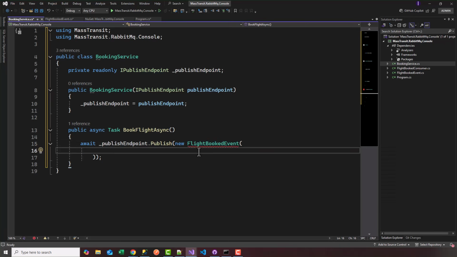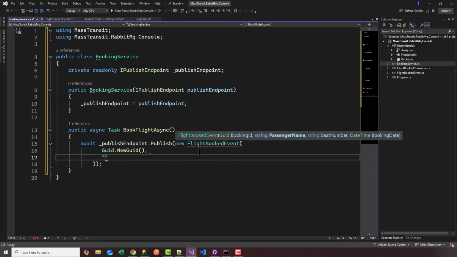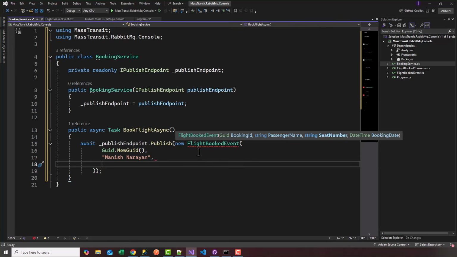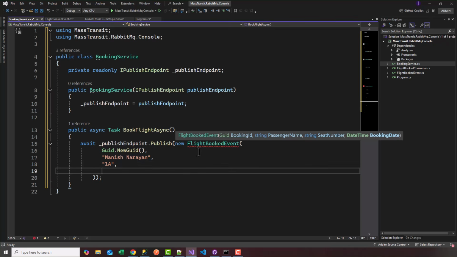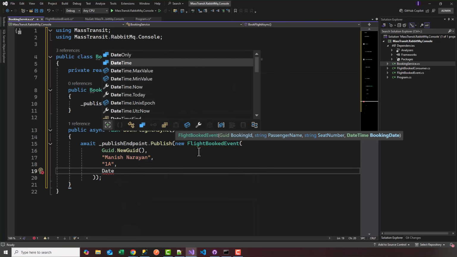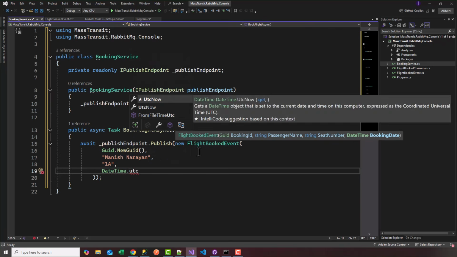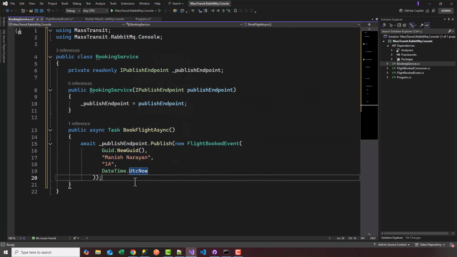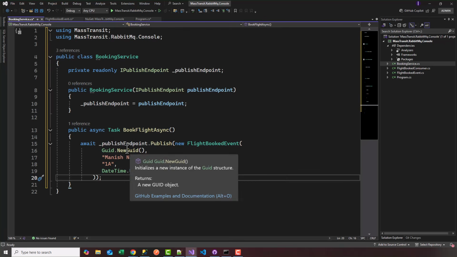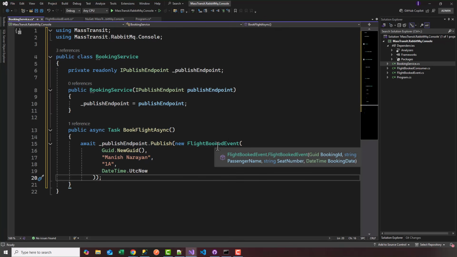So let's just say I pass a new Guid for the booking ID. I give it the passenger name, we'll say my name here. Then we'll give it the seat number, which is, let's say, 1A. And the booking date will be DateTime.Now or UtcNow. Okay, so that's it. Our booking service now should be able to use MassTransit to publish a FlightBookedEvent.